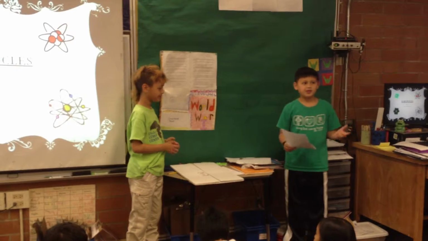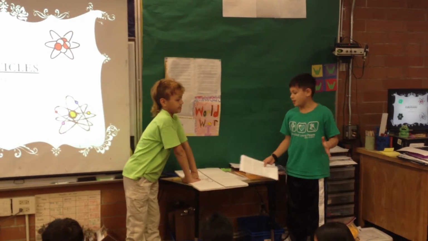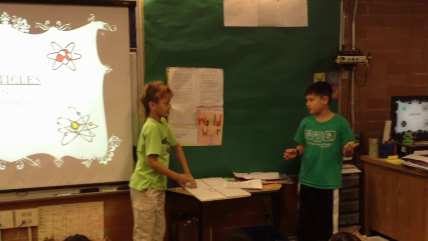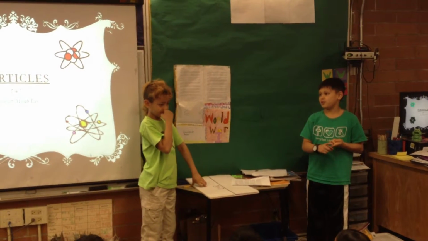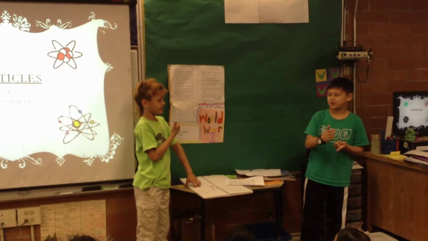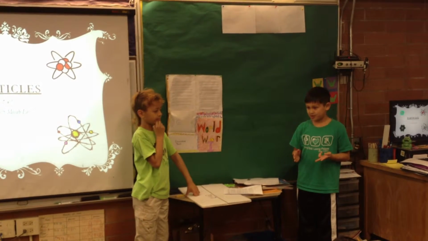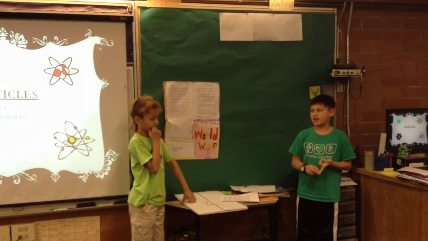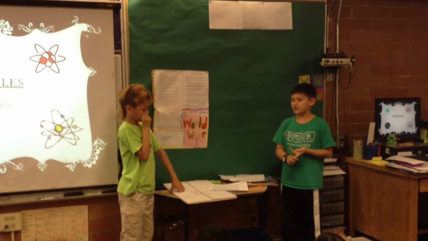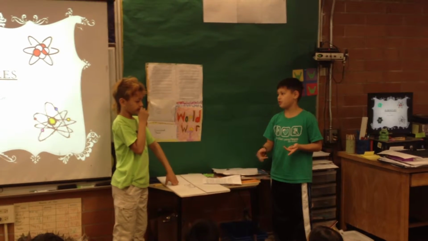And so there are many subatomic particles, but four main ones are composite particles, which can be split. They're smaller than atoms, but they can be split. And then elementary particles, they cannot be split, which an example is a quark. An example of a composite is a neutron and a proton, because they can be split into quarks.